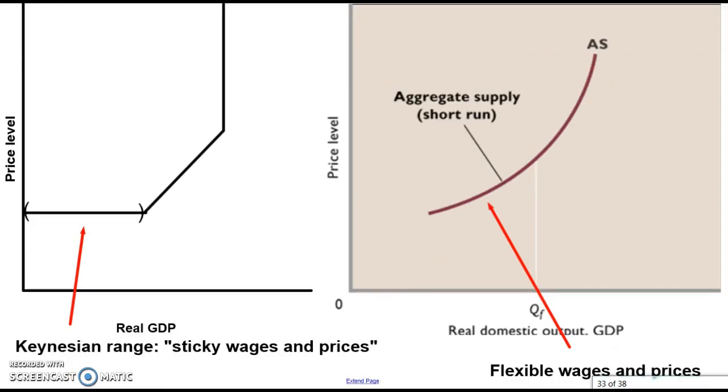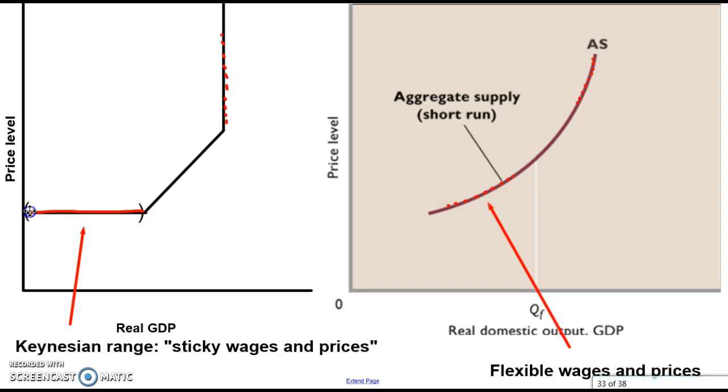If you see at the bottom here, it says the one on the left points out has this Keynesian range, or this sticky range. And you'll notice that within that range of this aggregate supply curve, it's completely horizontal. Okay? And the one on the right doesn't have that. There is no sticky range. Also, the one on the left has a vertical range. Okay? And the one on the right in the short run doesn't have that, but you can see it is getting steeper and kind of moving toward that.